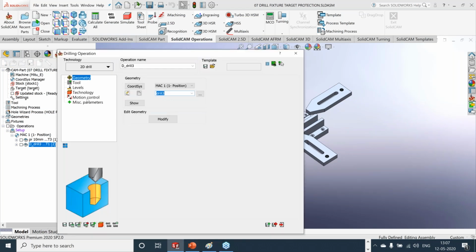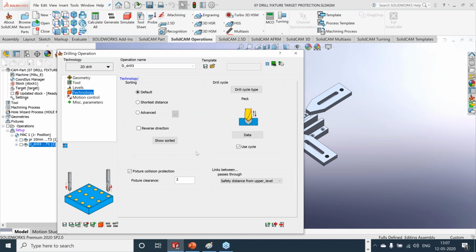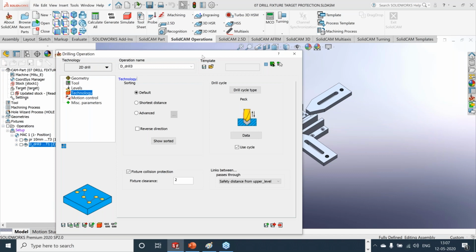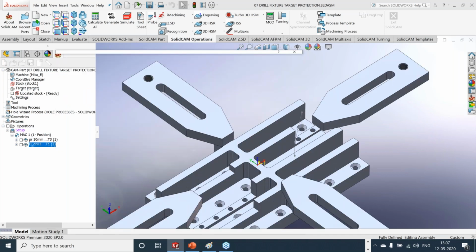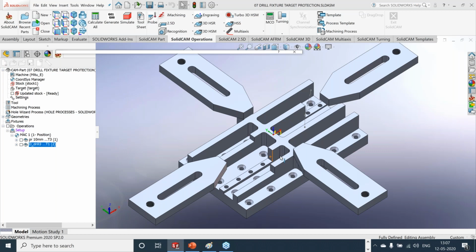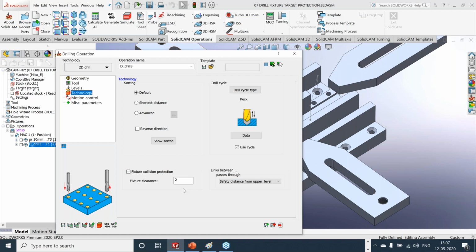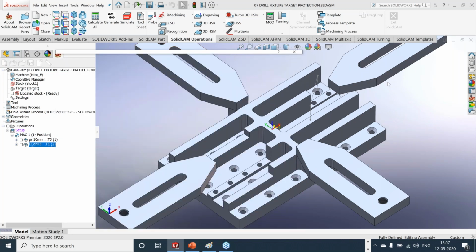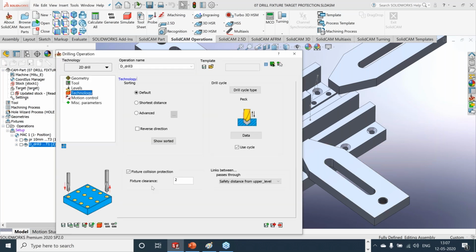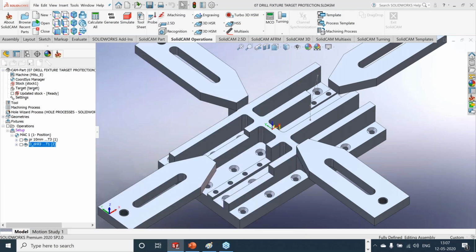okay, now inside the technology, you have an option here where you can define the fixture collision protection. So these are the 4 top clamps we have mounted here. This has to be defined inside the setup. I will show that. So now I've enabled fixture collision protection. And if you are not sure whether these clamps are clamped in exactly the same position, if you have any doubt, you want to give any clearance value, it is possible under fixture clearance value, you can set a value, okay, and you have to define these clamps inside the setup.